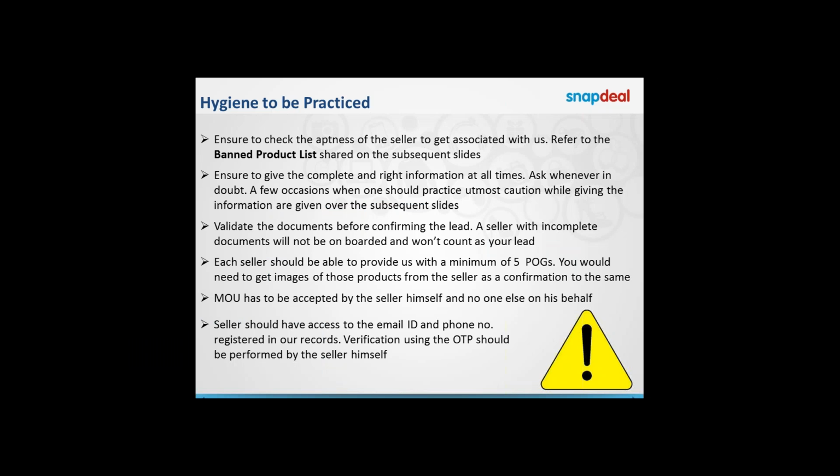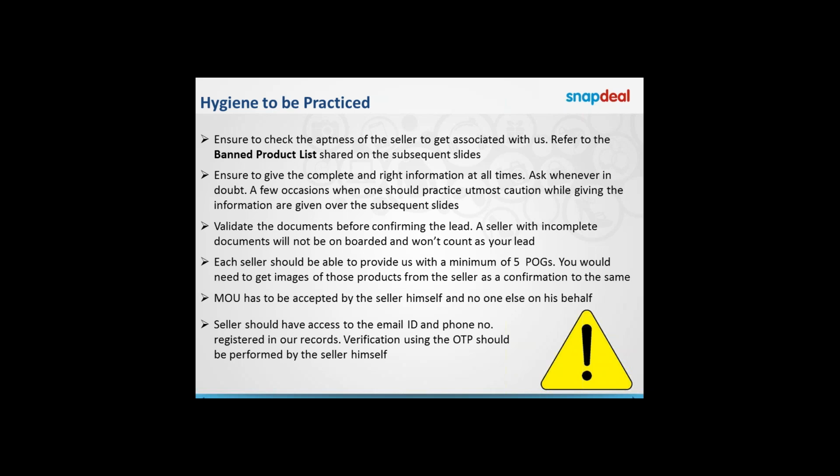Ensure to give the complete and right information at all times. Ask whenever in doubt. How are you going to ask? We'll let you know. A few occasions when you need to be extra cautious is what we'll discuss on the next slide. Validate the documents before confirming the lead. A seller with incomplete documents will not be onboarded and won't count as your lead.